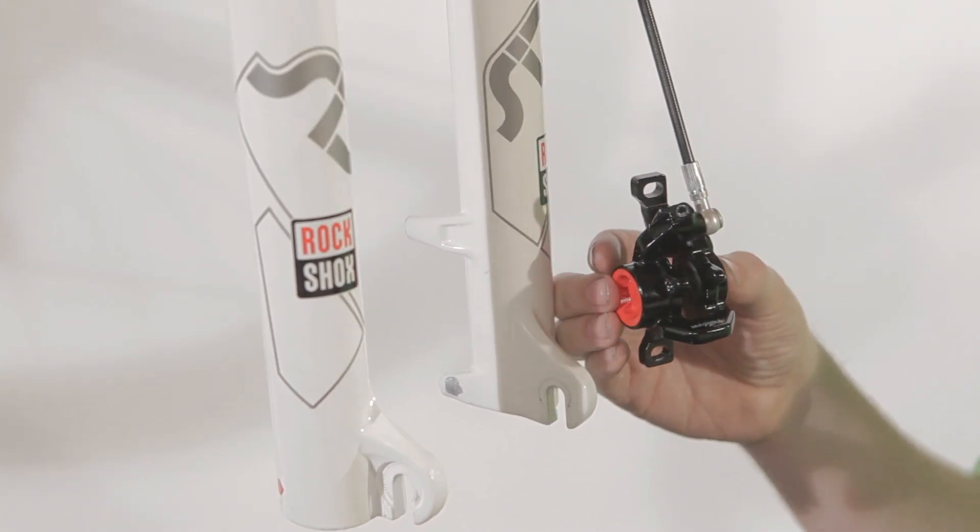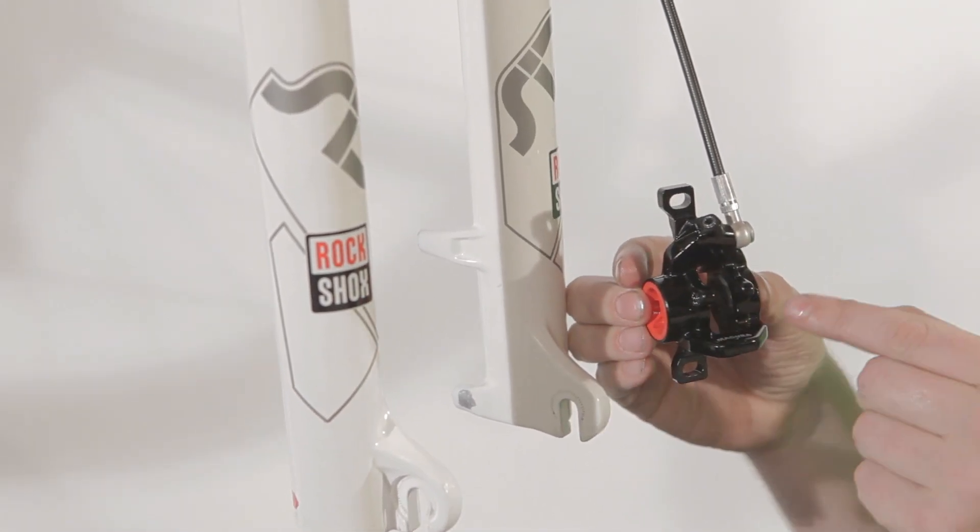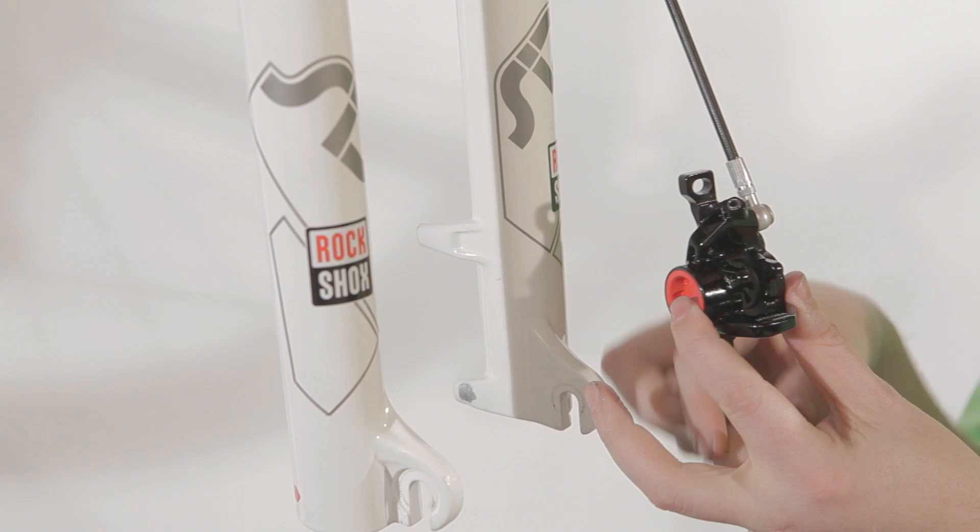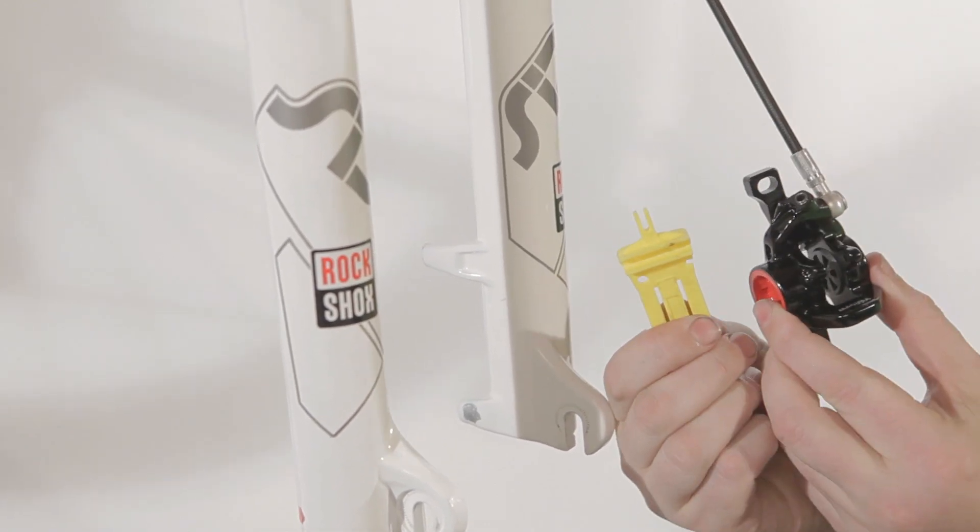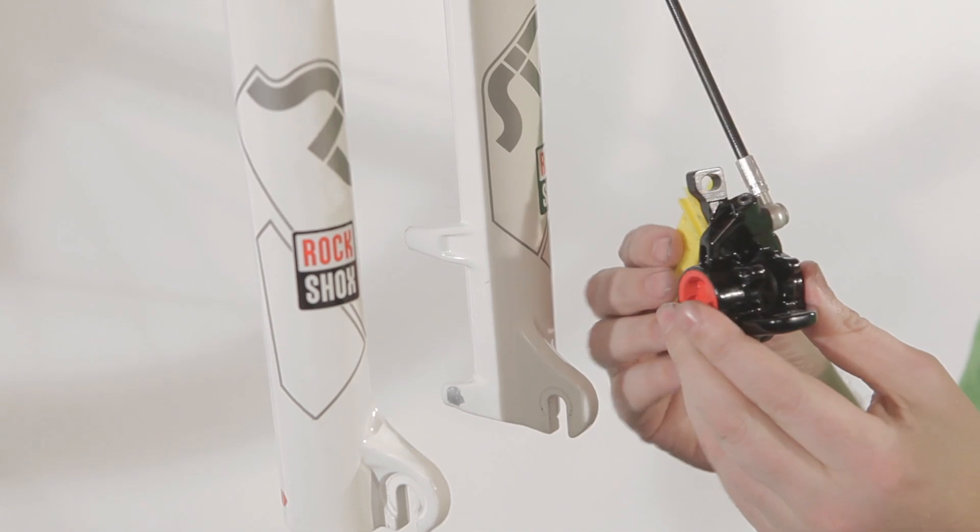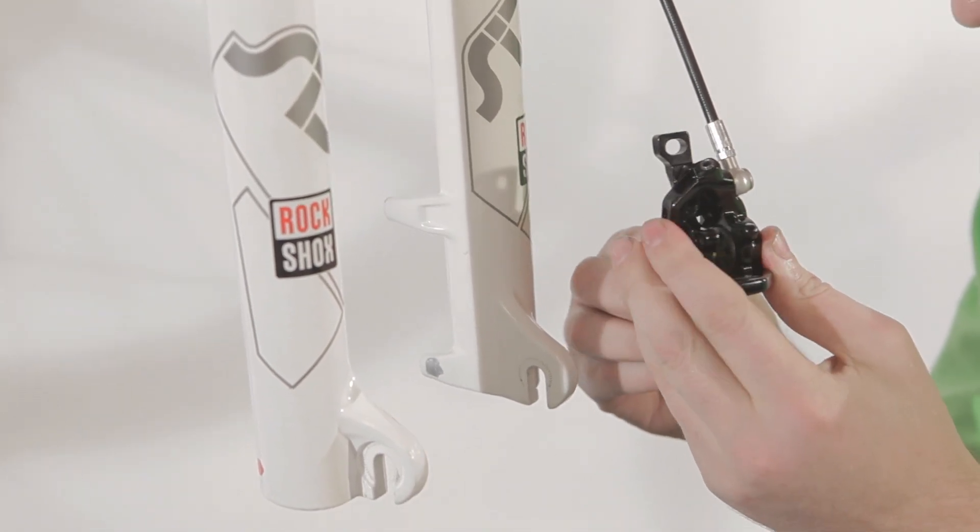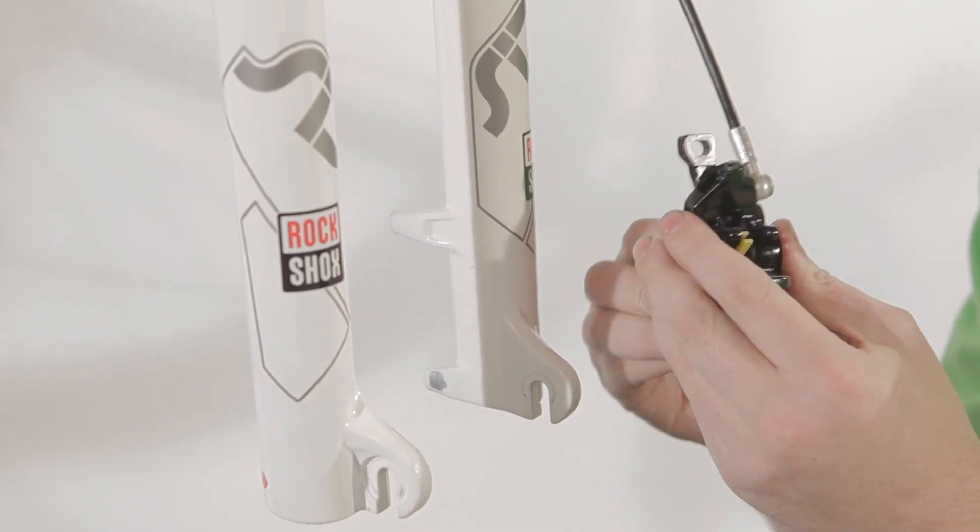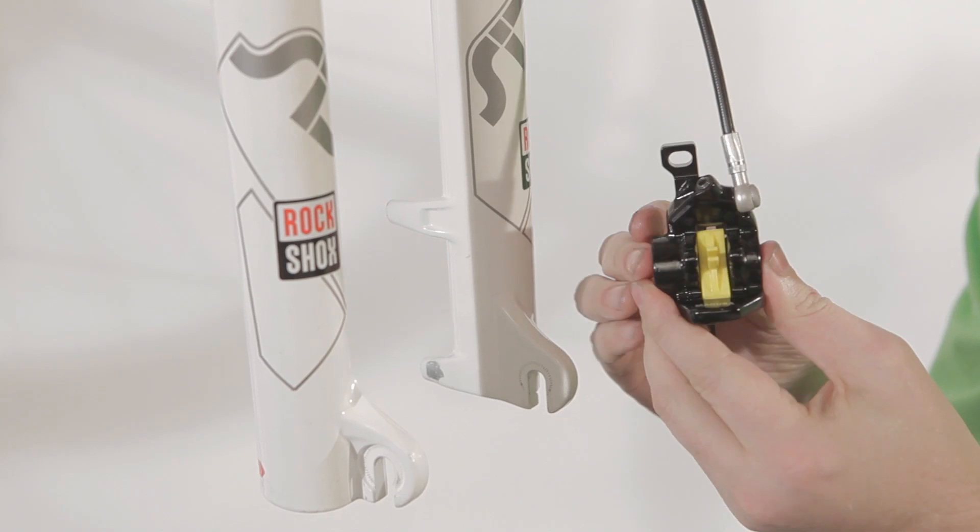In order to make sure that during the bleeding you have the correct distance between the left and the right piston, you add the plastic Magura part. You see that the widest part should be there where the pistons are. That will take up the space of the pad and the pad holders. And you put it in position just like this.